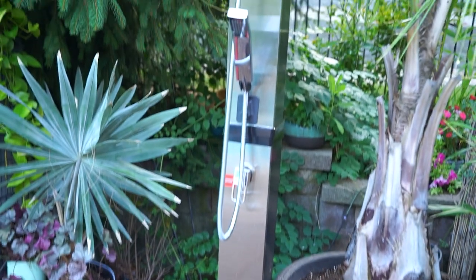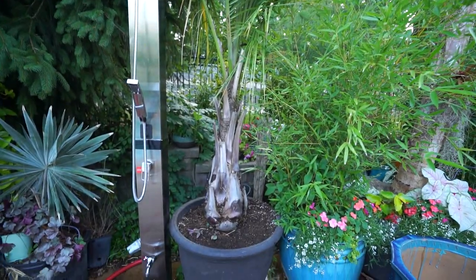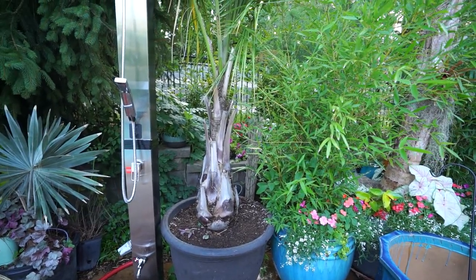I like how he's laying here. He's waiting for me to turn the shower on. He thinks he's gonna get to play in the water, which he probably will, because it is super hot out here. Need to cool off, need to rinse off.